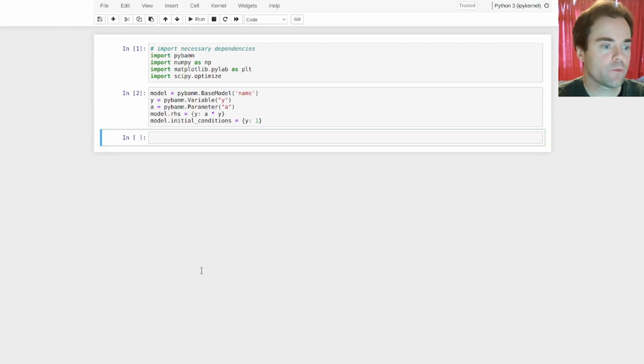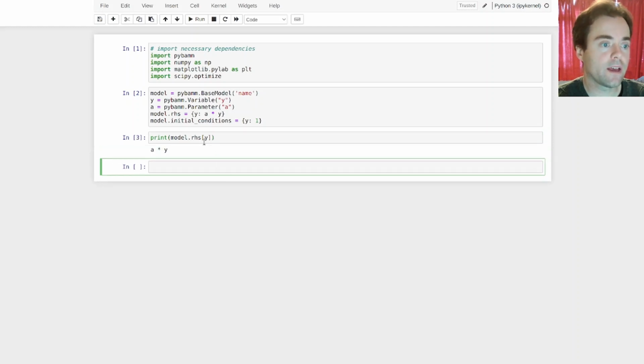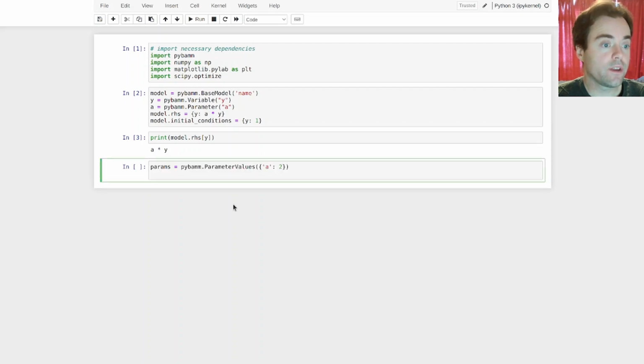Okay. So once we've created our model, we can do things like inspecting the right-hand side equation, which is just a times y, as we specified above. And what we'd often do now is use the parameter values class in PyBaMM to set specific values for those parameters.